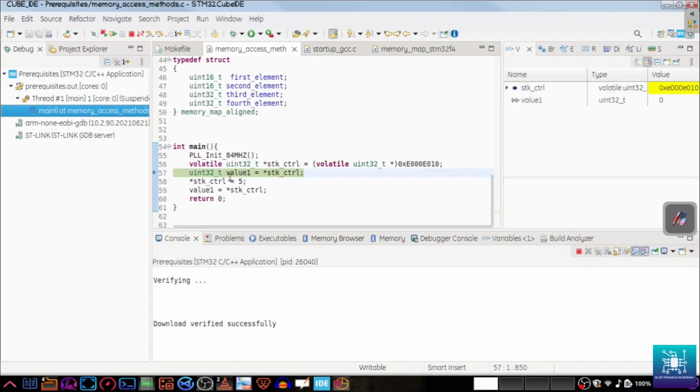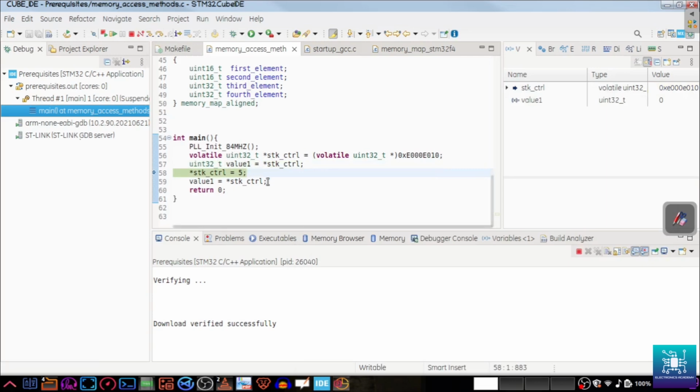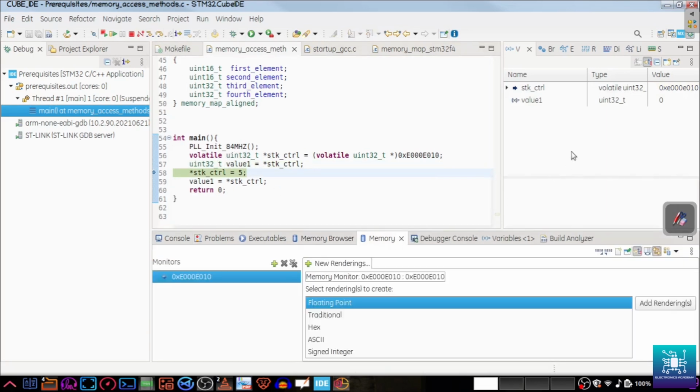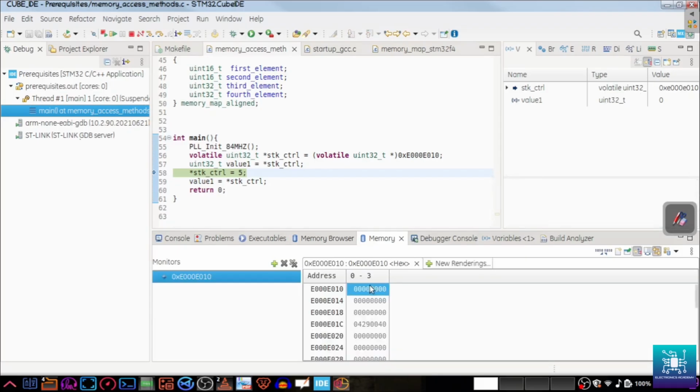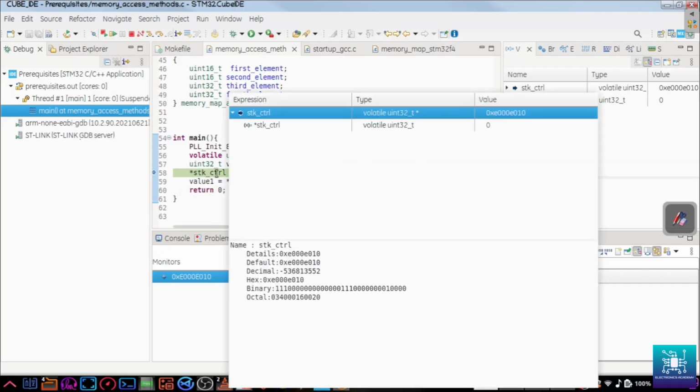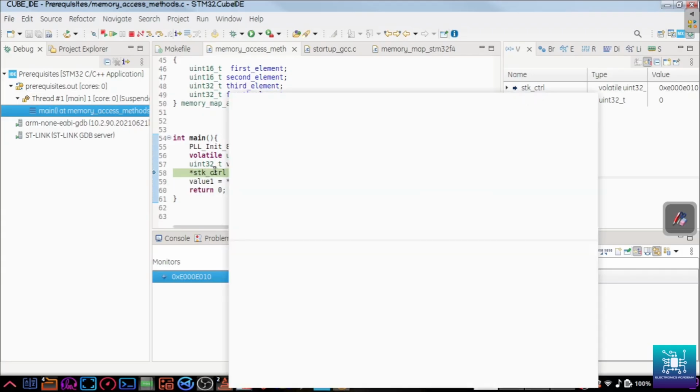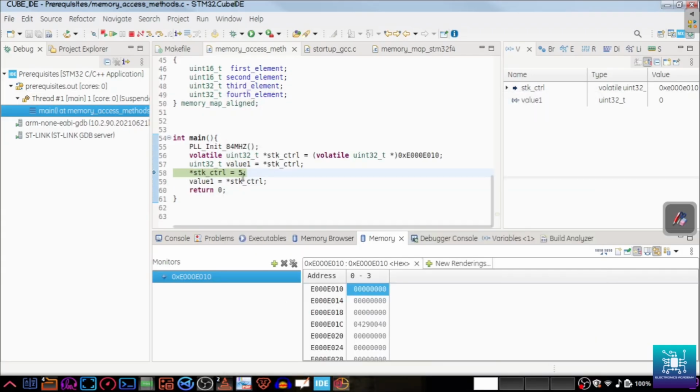Now we are getting the value of stk_ctrl into value1. However, value1 shows 0, and at this point this register also shows 0. That's fine. Now next line, we are trying to dereference stk_ctrl, and we are trying to put the value of 5 into this register. Okay, so let's step over and see what happens.